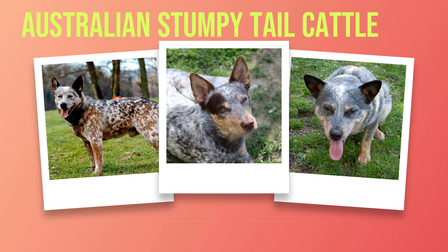Remember to stay vigilant about their health by scheduling regular veterinary checkups and addressing any concerns promptly. As we continue our journey through the world of Australian Stumpy Tail Cattle Dogs, we will delve deeper into their unique characteristics and explore how they excel in various work and sports settings. In the next chapter, we will discuss important considerations to keep in mind before making the life-changing decision of adding one of these incredible dogs to your family.